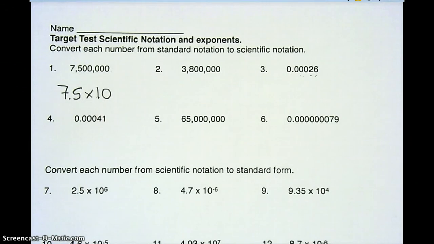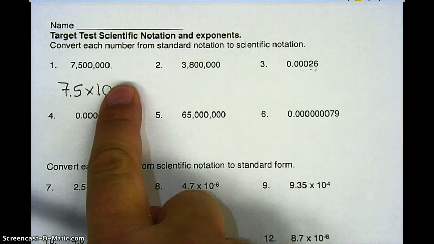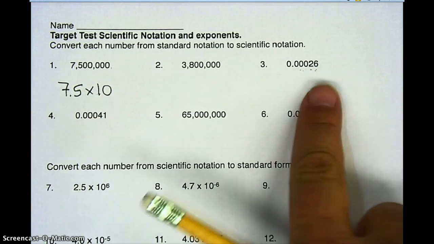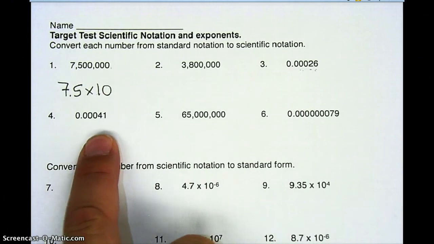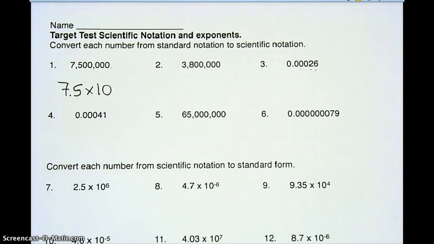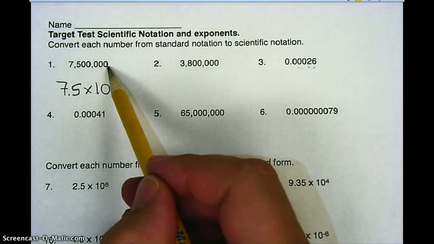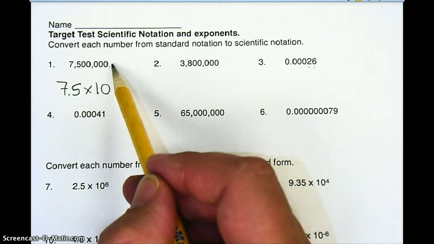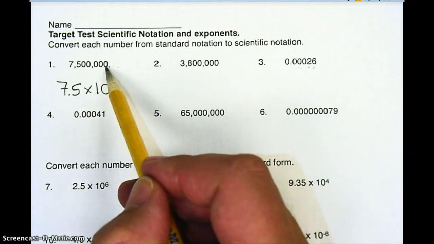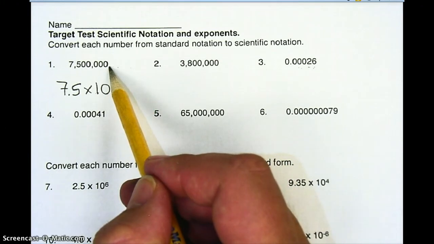Now if the numbers are really big, I'm going to have a positive exponent for my base 10. If the numbers are really small, like 2,600,000ths or 4,100,000ths, I'm going to have a negative exponent for my base 10. So the exponent is also how many spaces the decimal point has to move. So in this case, my decimal point starts on the number, after the ones digit. And then I have tenths, hundredths, thousandths. But my units digit, it starts right after that. That's where my decimal point starts.